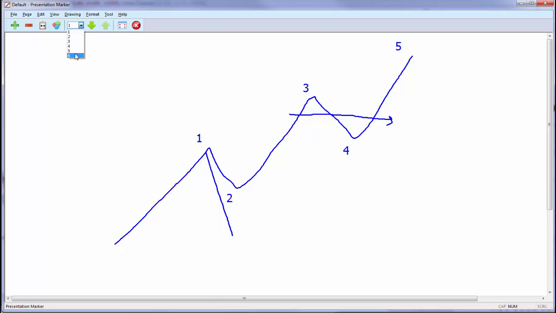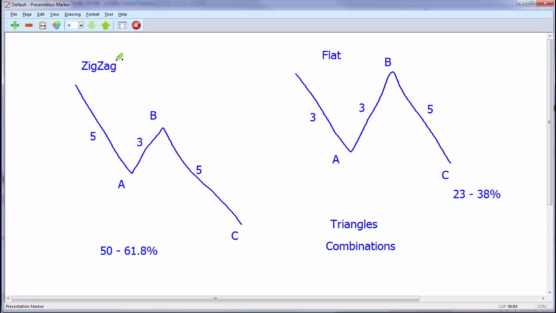All right, let's take a look at some of the wave structure. There are basically 4 different types of corrective patterns that you can see. Zigzags, flats, triangles, and combinations of all of the above. And when you get into combinations, that's why corrective waves can become very, very messy. Sometimes in impulse waves, you can see nice clean corrective waves as a part of the pattern, and then after you get a 5-wave cycle done, you can get some really messy combinations. But let's focus today on zigzags and flats.